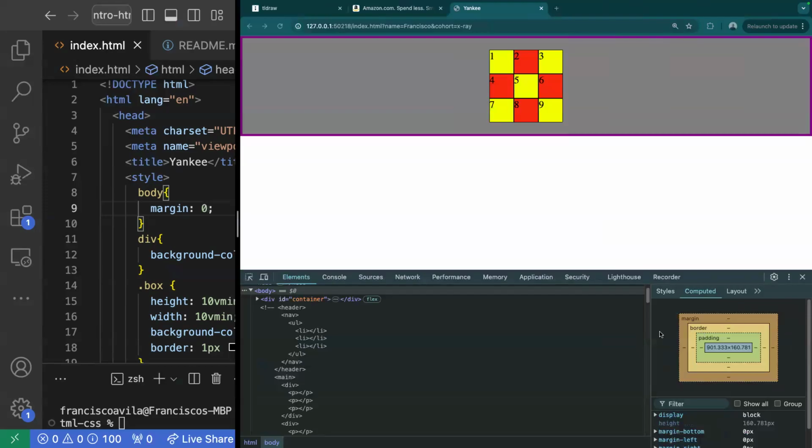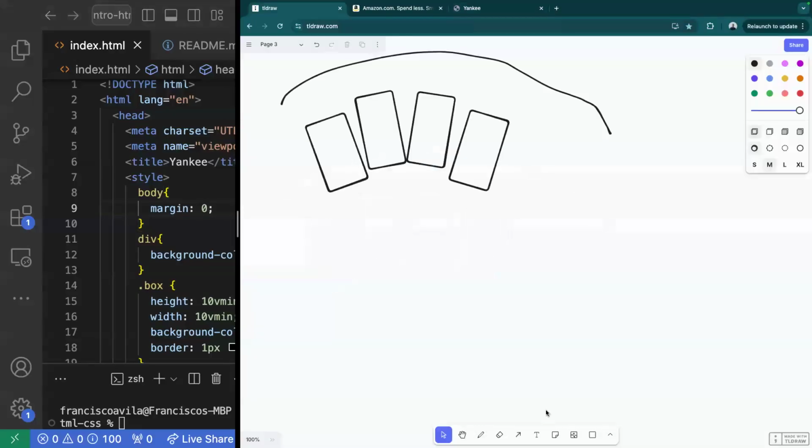All right, so margin is the space from one element to another. So let me draw it this way. So let's say we have this. Outward would be the margin. The width of the content itself, or excuse me, of this border itself, this is the border.